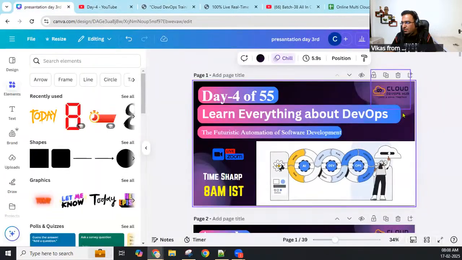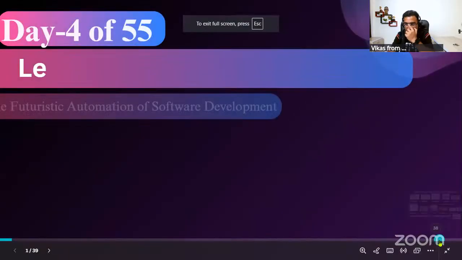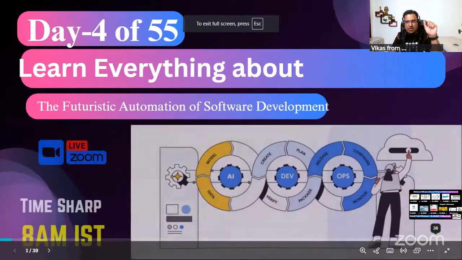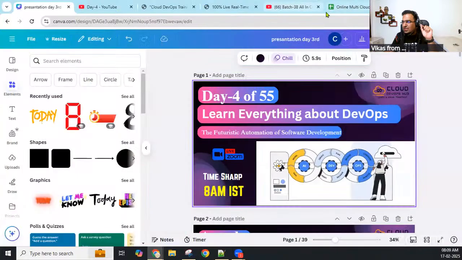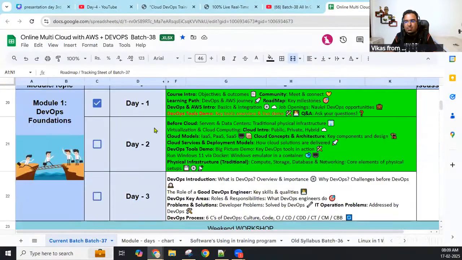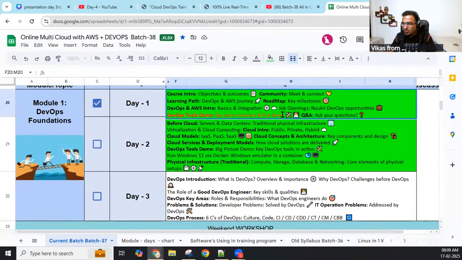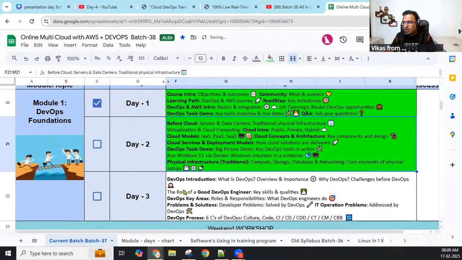Now I'm coming into day 4. And obviously you know where the syllabus is. I will show you again. Don't call this a syllabus, we will call it a tracking sheet. Whatever things we have completed, we are going to make green in this sheet. The DevOps tool demo we already took care of in the last class, so I'm just marking it. It is completed. Now in this day we are going to discuss everything about DevOps, which we are continuing for the next one.